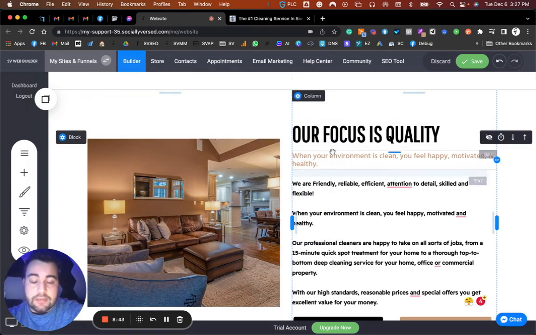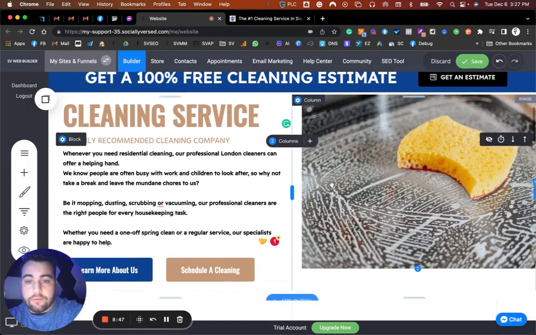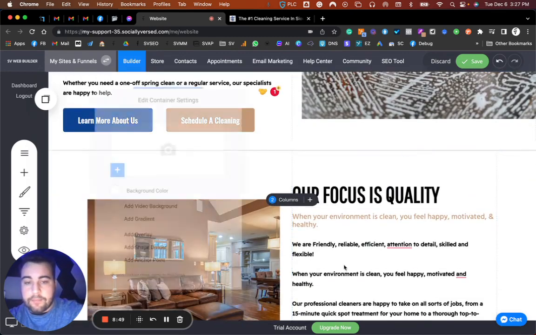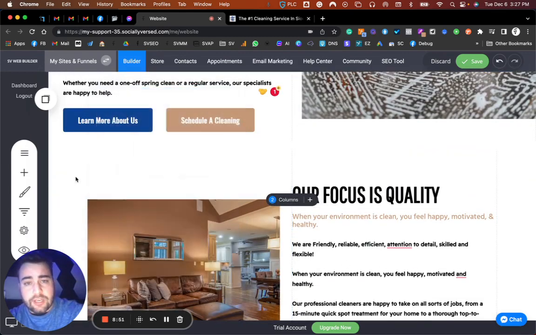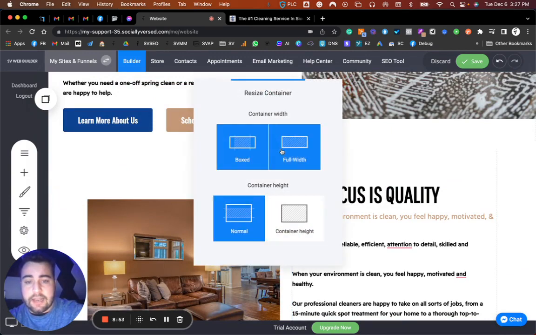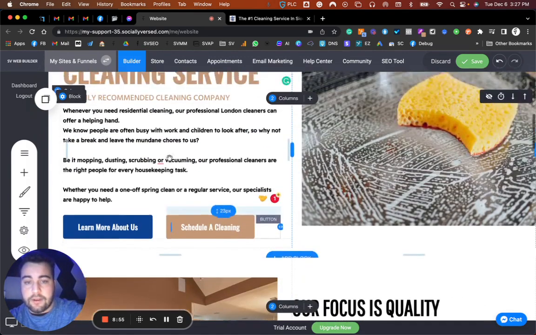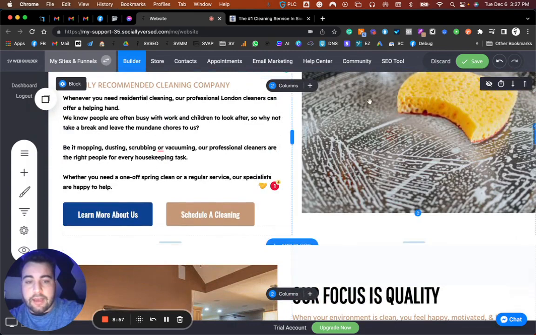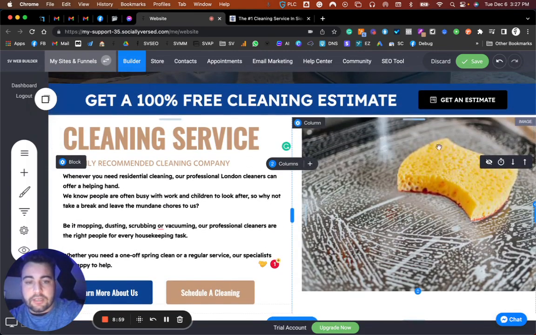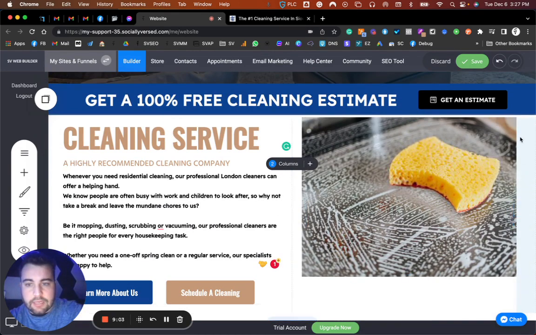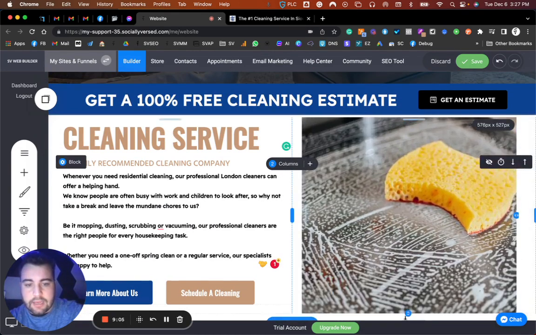Now, that being said, that doesn't mean you have to do that. You can obviously open it up to go full width if you want. And if you do switch it, you have to play around with the design and how it looks. Let's go ahead and go back for now. But I do think I will adjust this a little bit and bring this in so it doesn't look like it goes all the way over to the side.